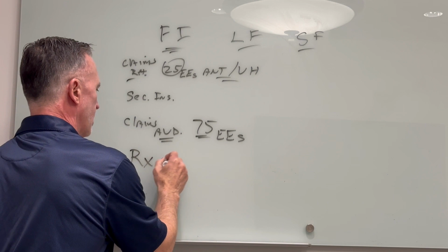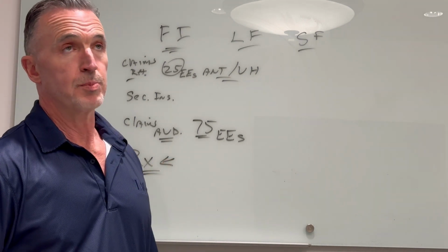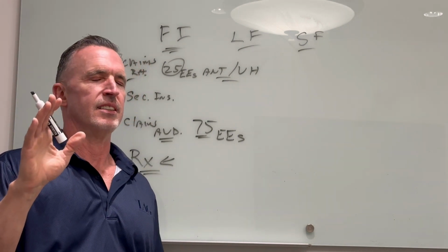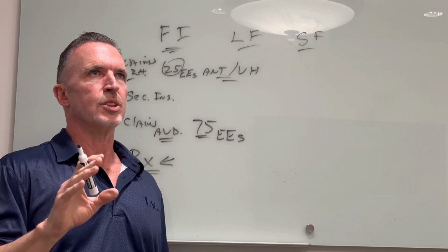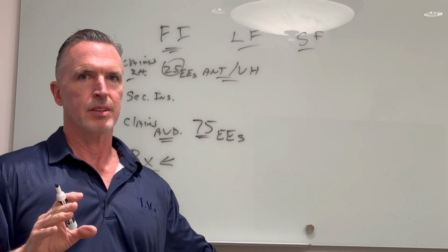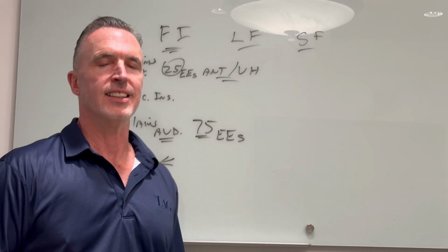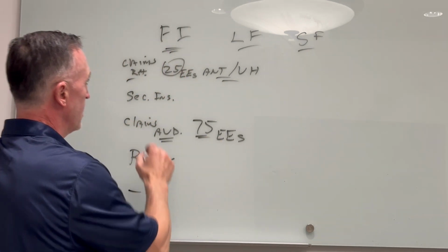Big pain point, RX, is pretty much everybody knows. A lot of stuff we can do, cost plus pricing, all the nonsense that just infuriates me with so-called rebates. Call it what it is, you're just reducing commission to 5 middlemen in the process. It's not a rebate from the drug manufacturer. It's lies, and we'll show that to you. And then there's some other different programs that we'll cover, but this is it.